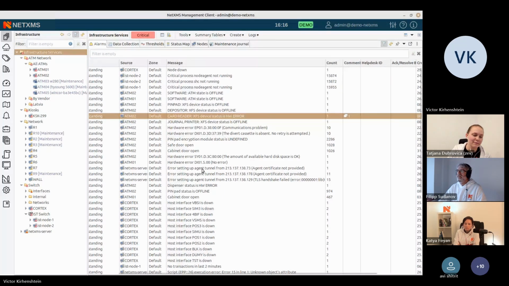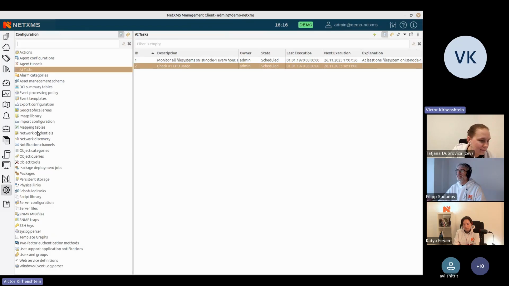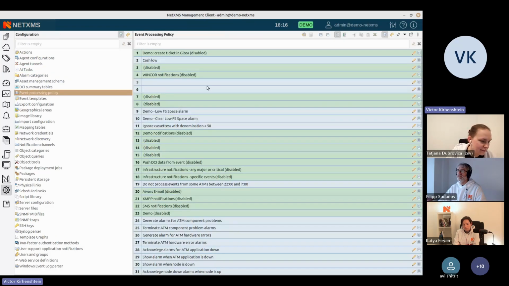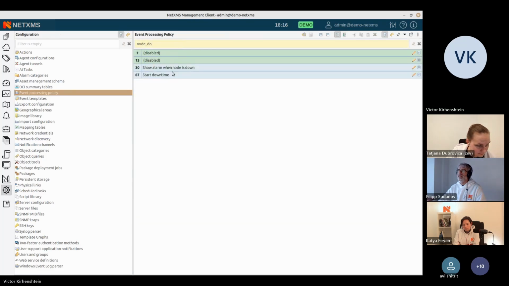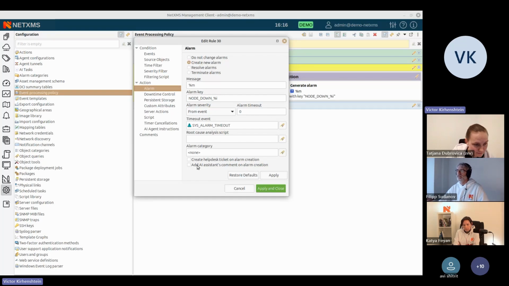And a related function that you can use is in the event processing policy. When we generate some alarm, we have an option, add AI assistant comment on alarm creation.